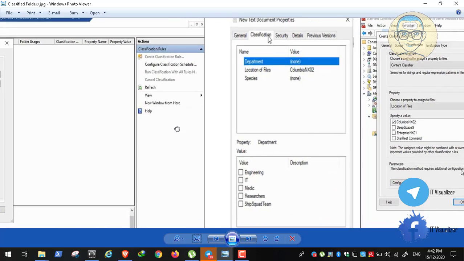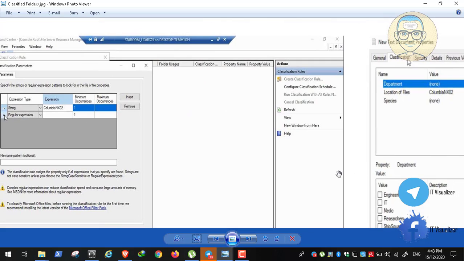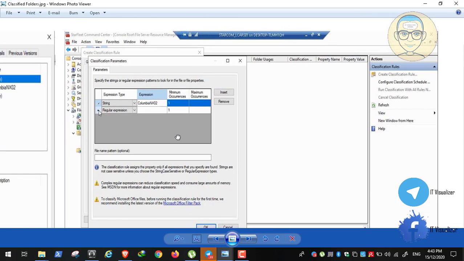We will go and tell it to tag Columbia NX, and then configure, and in the configuration we give it a string: if you find the word Columbia NX in any file or folder on the file server, you will tag the file as Columbia NX.